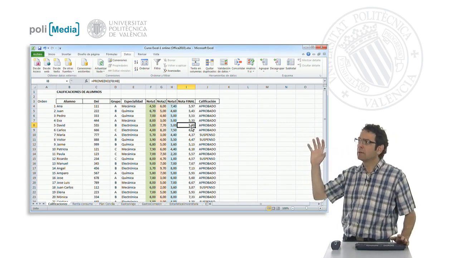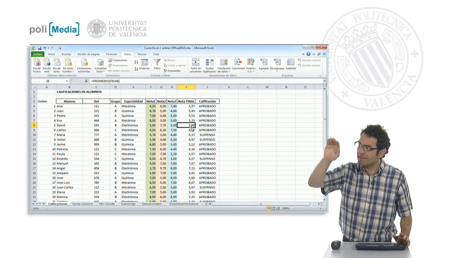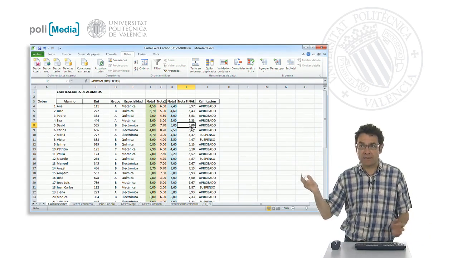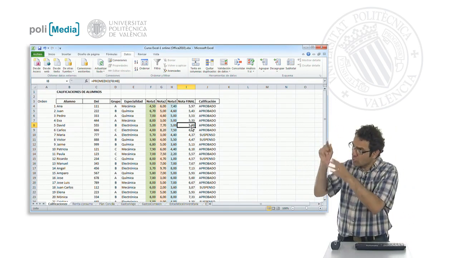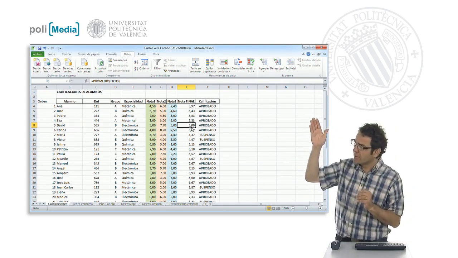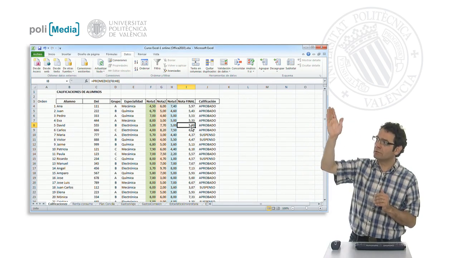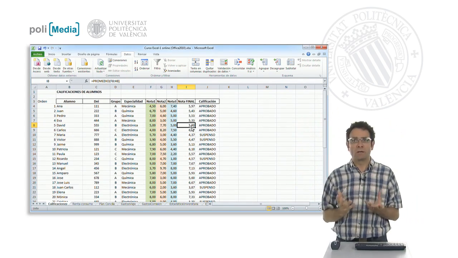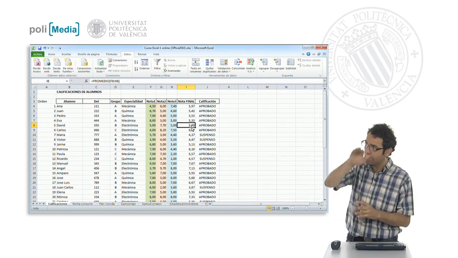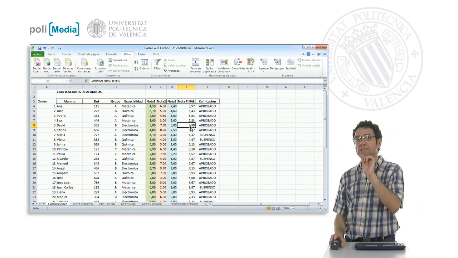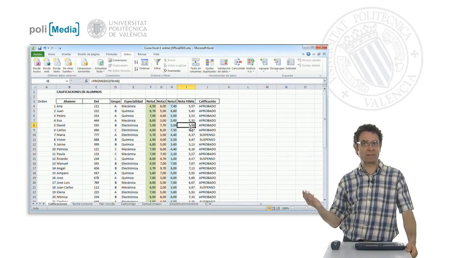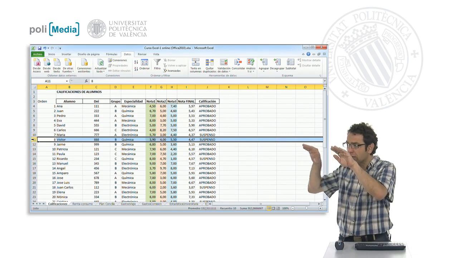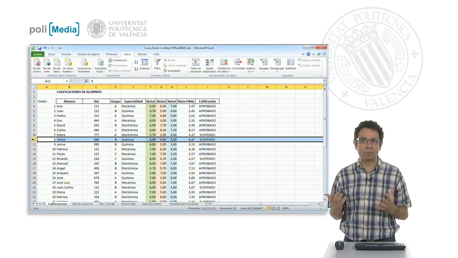We check that it is properly formed, that it has a row of headers that correspond to the names of the variables that we will use. Then in columns it has the homogeneous data. That is, where the names are, they are all names. Where there are numbers, they are all numbers. Where there are letters, they are all letters. Okay. We see that apparently the table is correctly formed, and we consider then that if we use the tools for Excel data tables, it is going to consider that the data that is in each of the rows correspond to each of the records.